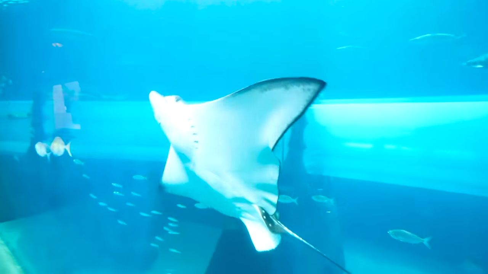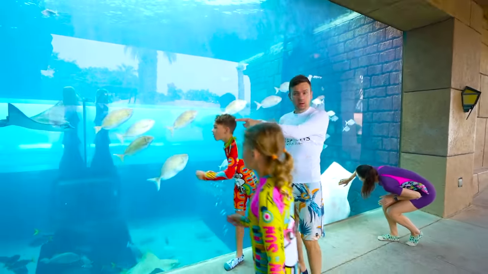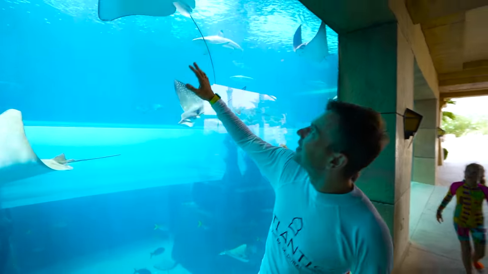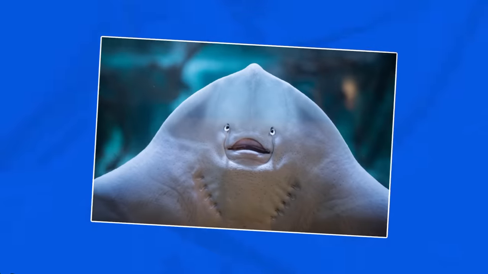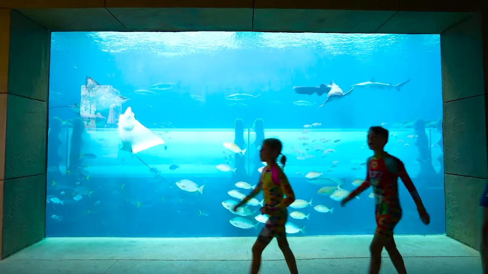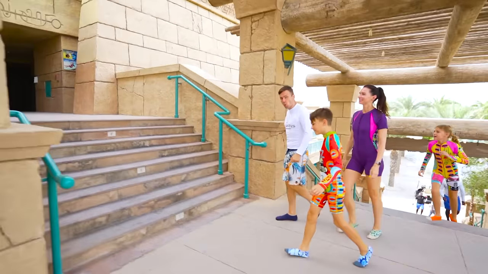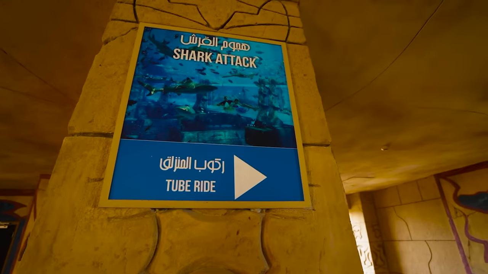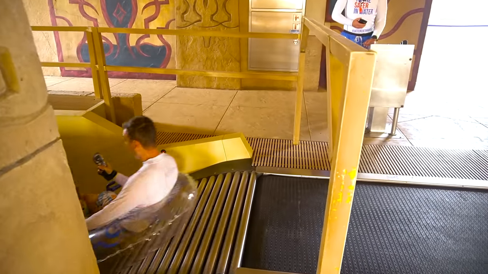On the territory of the water park, in the Ambassador Lagoon, there are more than 65,000 marine inhabitants. It's just incredible, so close. What a long tail! He's smiling, look, he's smiling. And our challenge continues. The next step is the ride with sharks. Scared? Oh yes, me too. I'm too old for this. But it's completely safe. All of them will be behind glass, but very close.